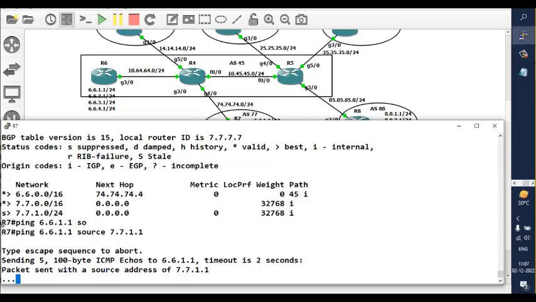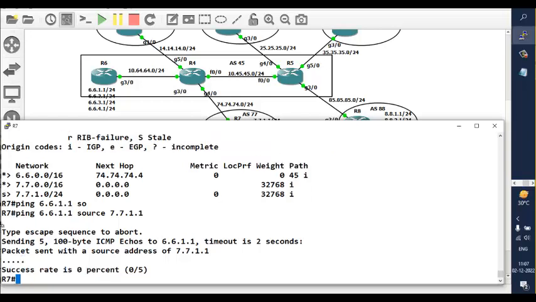The reason is whatever I advertised on router 7 is available only for those BGP neighbors.